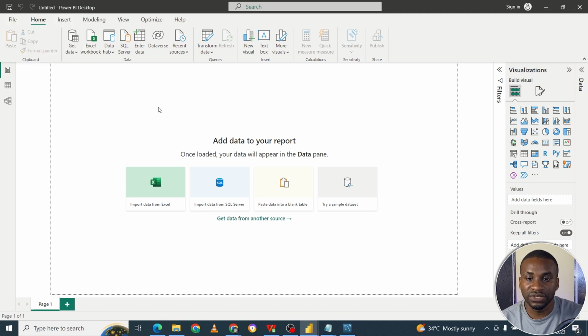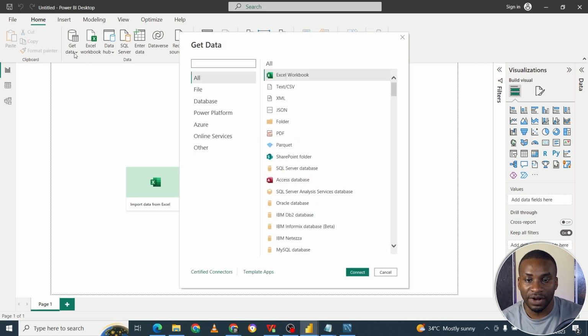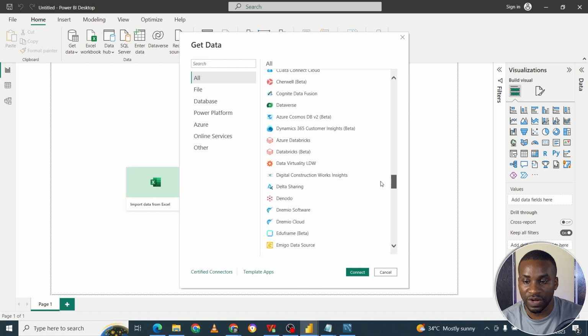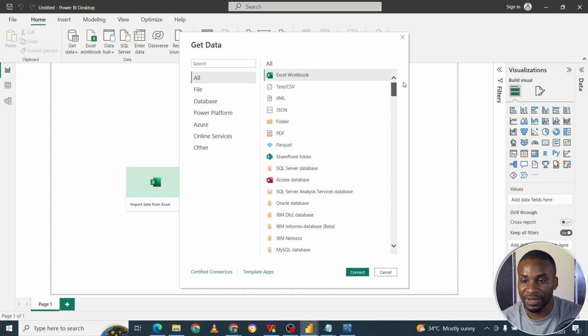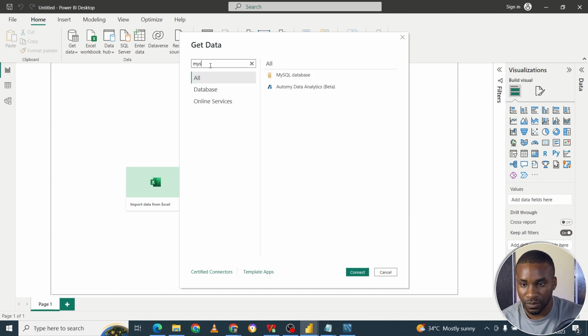So it's really interesting to know that you can connect to so many databases with Power BI, and MySQL is just one of them. There are really so many databases like we've seen here in the previous videos while we were introducing you to MySQL and Power BI. So there are so many databases here. So let's go to our MySQL again. Then we take that one.